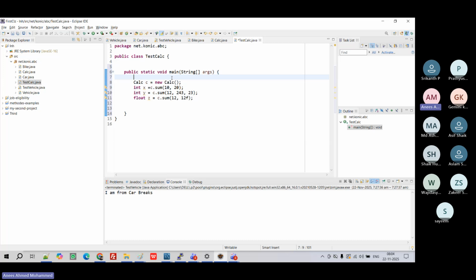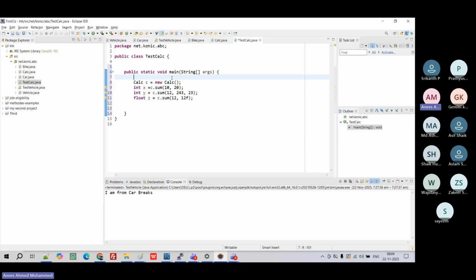If the parent is having some int A, int B, and the child is having some int A, int B, int C, that is overloading, because parameters are different here. So you are not taking the parent's one, then you are overriding. If you are taking the parent's one and you are having an additional thing, then it's called overloading. So the name should be the same.